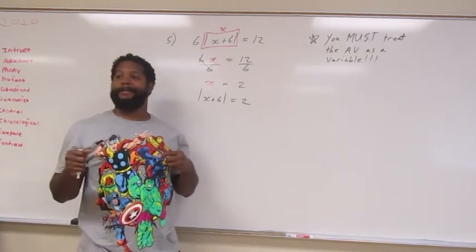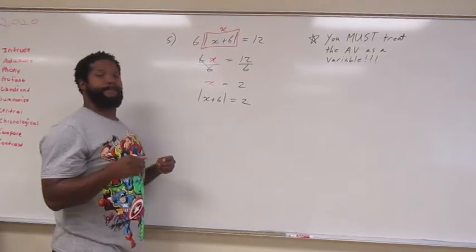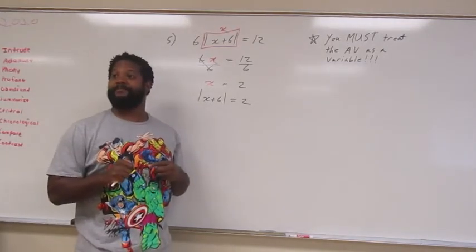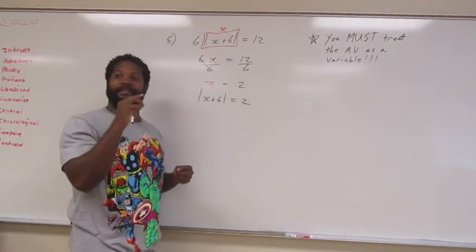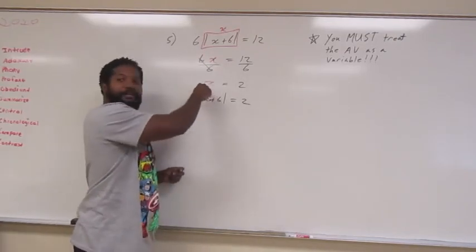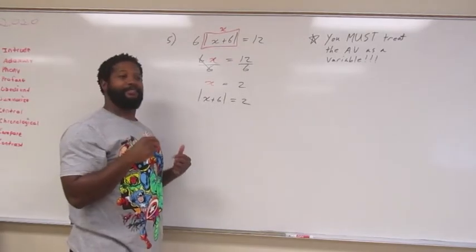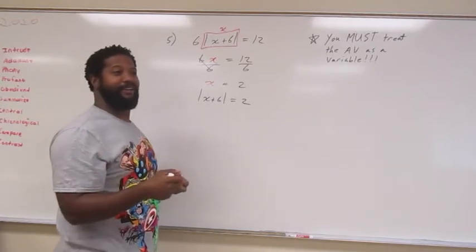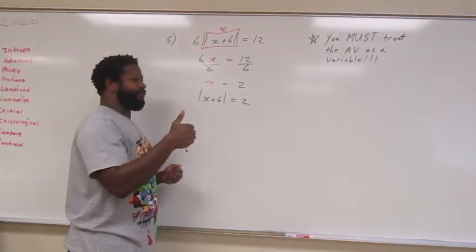So how do you bring back the x plus 6 and the absolute value? So put it away and save it for later? Yes, that's exactly what I did. I put it away into this X, and I saved it to where I got the X by itself, and then I brought it back out of the X again. Okay. So that makes Pokemon. Pokemon, pretty much, yeah.